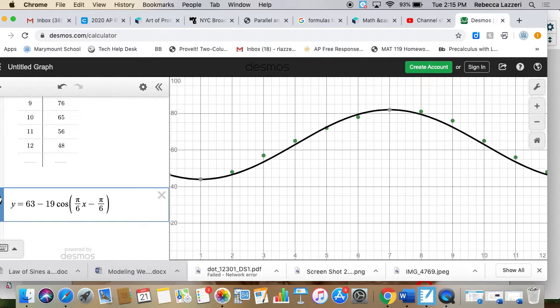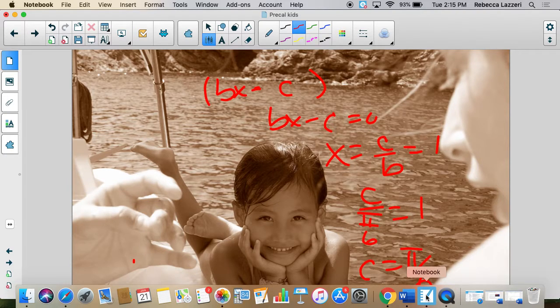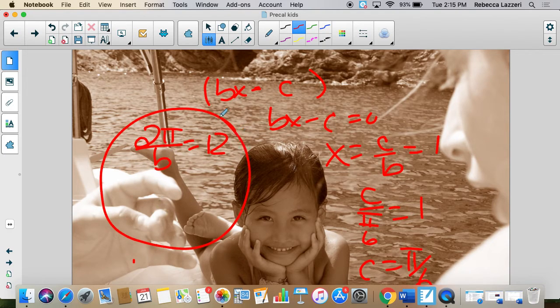There's a really cool way to do it on the calculator that we're going to talk about today. I'm confused on how you isolate C. Are you saying that for everyone, C should be pi over 6? No. In weather problems, because you want the period to be 12. So the only way to let the period be 12, you would say 2 pi over what would equal 12. The only answer to that algebraically is pi over 6.